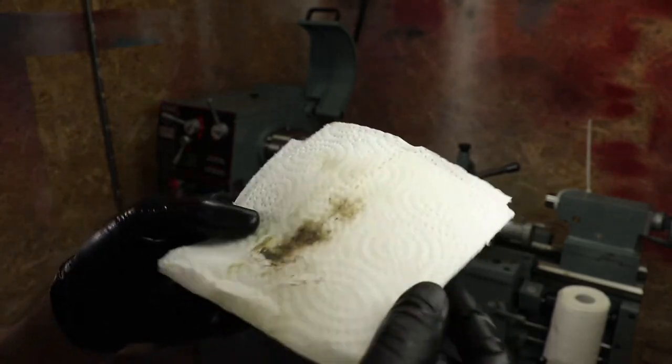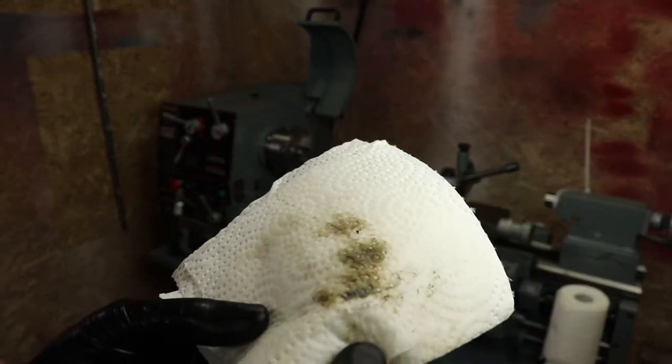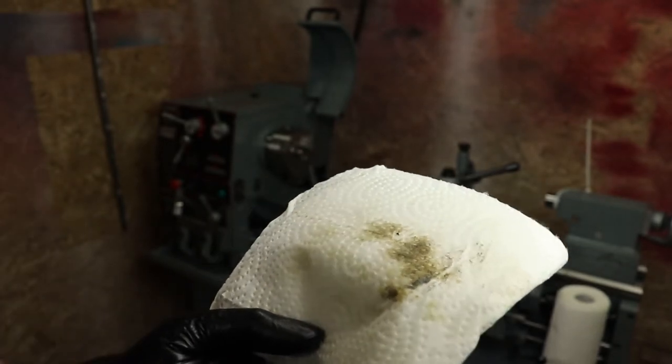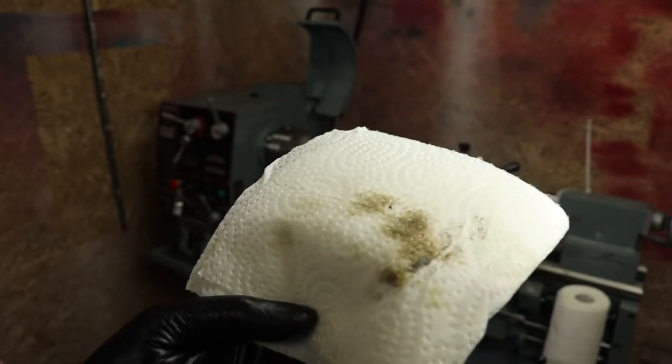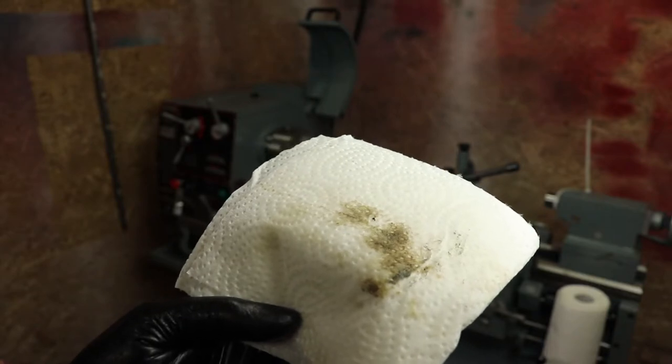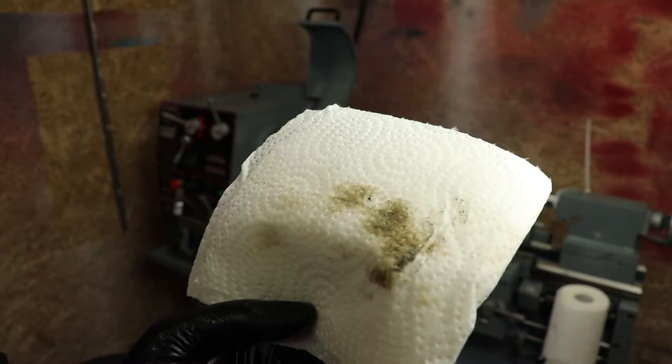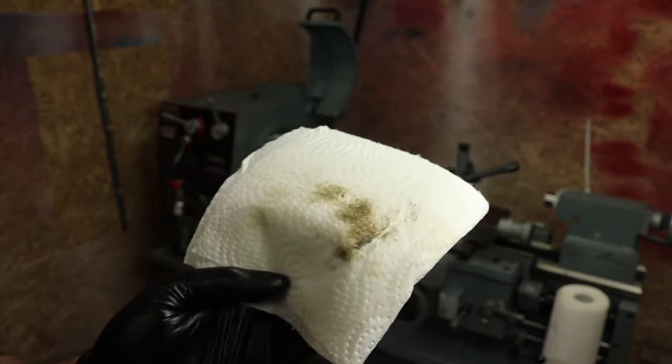Just as a quick example, you can see some of the little goop that's on the ways. So what I'm doing is I'm just making sure all that stuff is gone. We'll re-lube it up with the SAE 30, and that way we're sure that we're going to have clean running precision surfaces here, not have to worry about any kind of aggregate or stuff being there grinding away on our precision surfaces. So back we go.